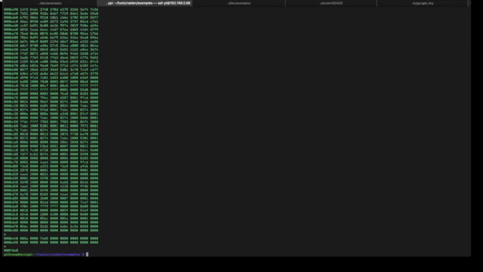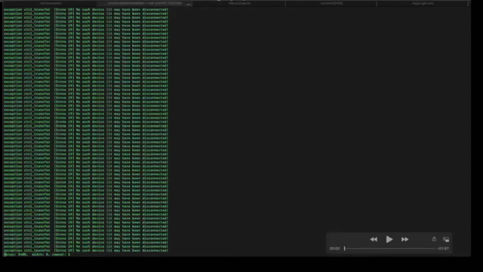I will now run it. Here at the beginning we can see an exception: control transfer error, no such device, and it was disconnected. These are just resets sent from File Whisperer to the target board, because each time the glitch is not a success, we want to restart the device and start from scratch.